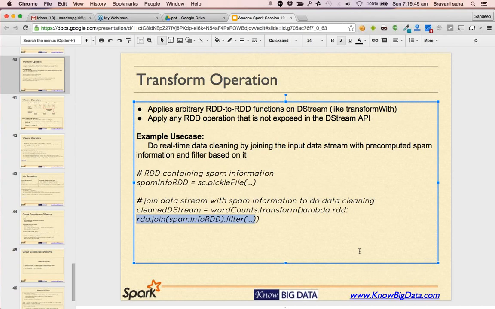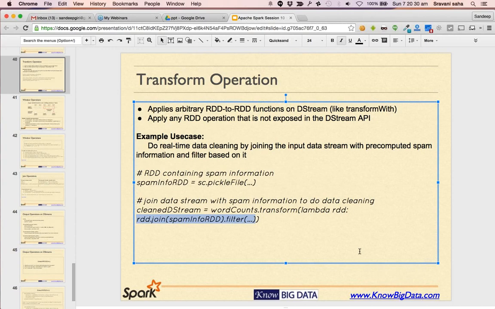Every time, for each batch, it computes the new RDD, and then it runs your code on this freshly created RDD. As and when new data keeps coming, it keeps creating new RDDs and keeps executing your various transformations on this newly created RDD. So when the data comes in, it creates a new RDD, and on this newly created RDD, it will apply your map, flatMap, filter and whatnot.